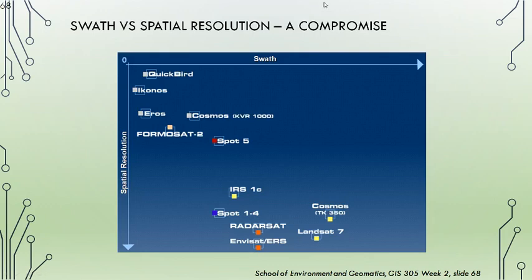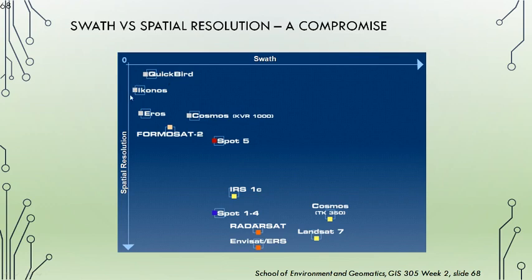Another notion that is important, we've talked about swath, and that's the size of the image footprint on the ground, or the width of the footprint. And note how there's a compromise between the size of the image that is typically recorded by a satellite sensor and the spatial resolution. The spatial resolution is the size of the pixel on the ground. So if you want high spatial resolution imagery, this is an old graph, so there's many more sensors today that we could add to this graph, but the trend is still the same.